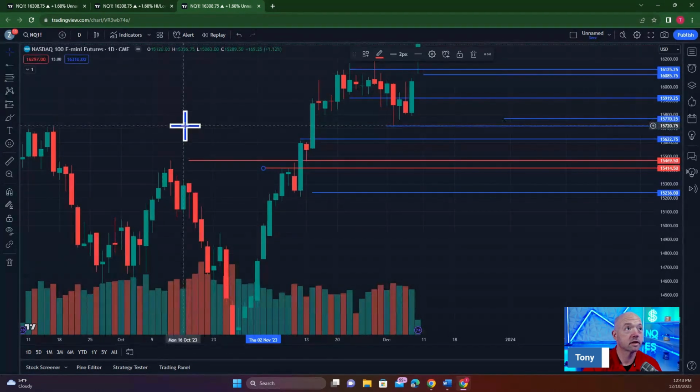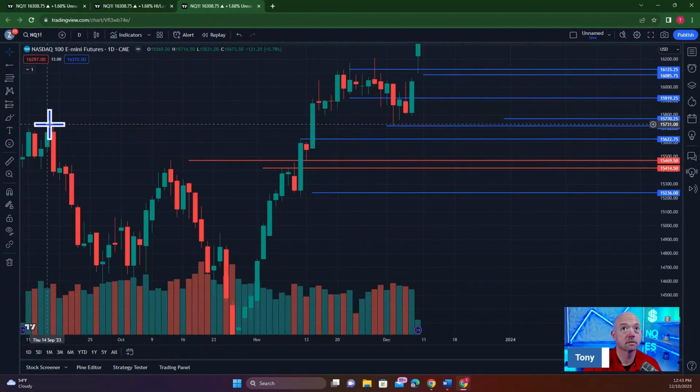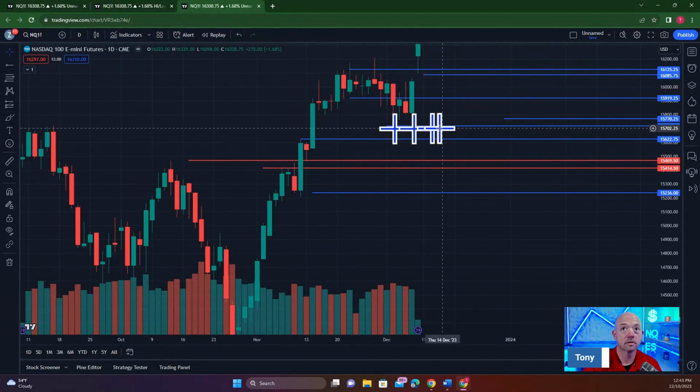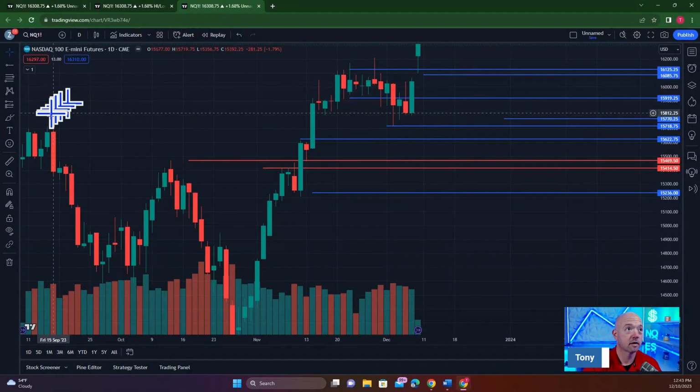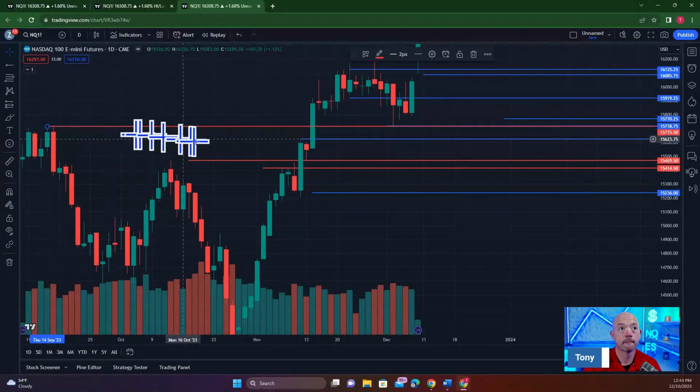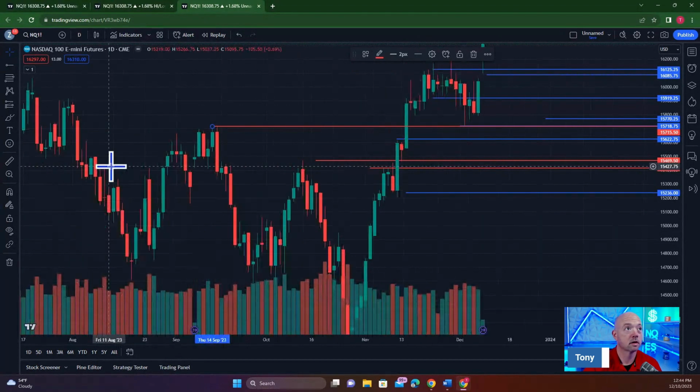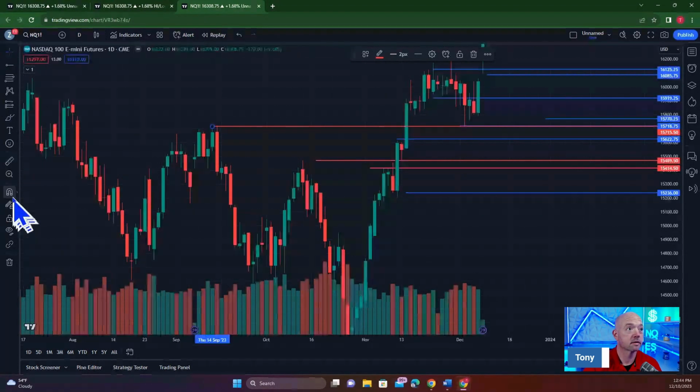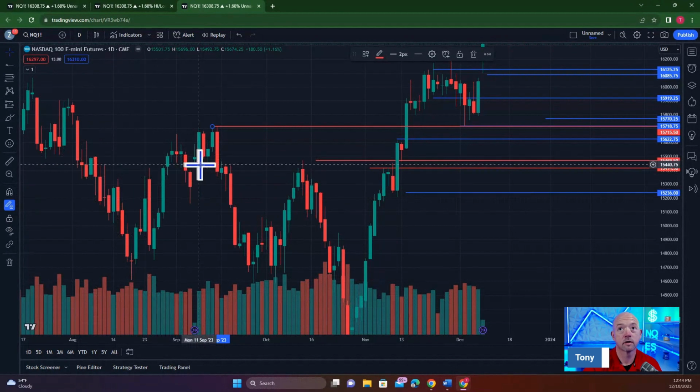Look at this over here. So I'm looking at this, and it lines up with that one over there. So there was a big rejection here, and then there was a big rejection there. So those two things, that's a major area. So we need to mark that in red. We'll just keep going back, looking for other major areas. So we already have that one marked.